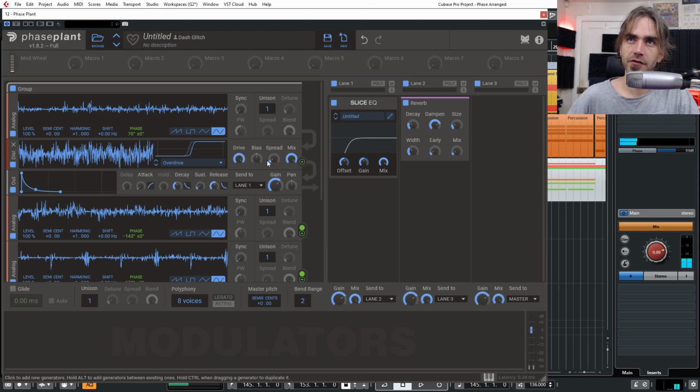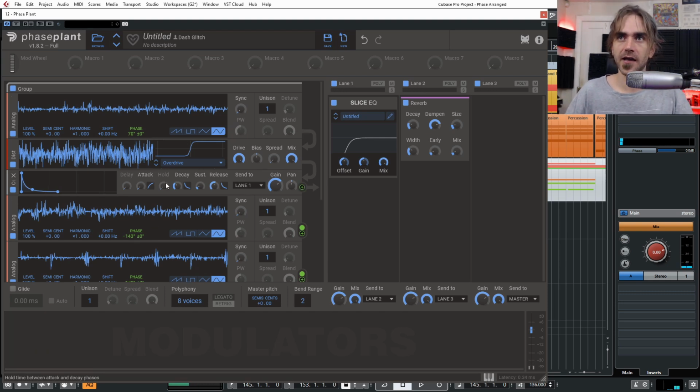The spread on the distortion is very nice to give it a bit of wideness. But depending on the type of sound you want, you might want a mono snare to cut through or something like that. Like I said, having control of all these parameters is really cool for synthesizing your own percussion. So we've got a basic white noise sound going.